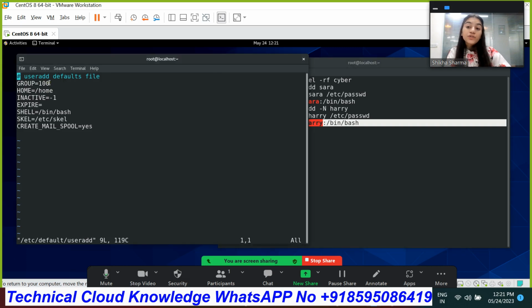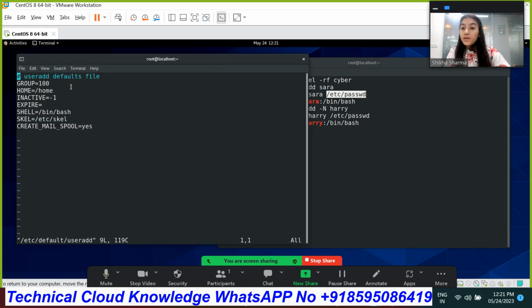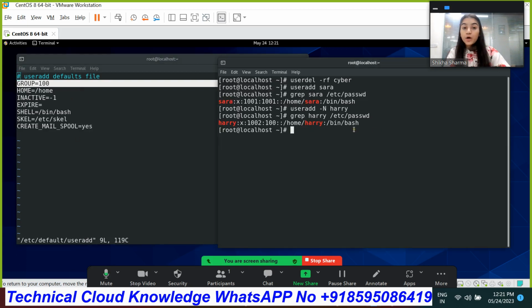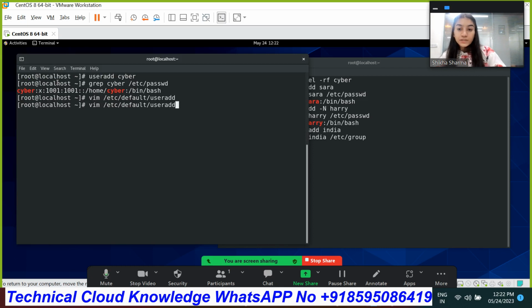But if you set it here to 1002 or 1001, by default your user will get this ID, which does not belong to any group. So let's change it as well. How can we make changes? You do not make changes directly on the user itself. First you need to create a group. So let's create a group with groupadd India. Now let's grep the India group to see its GID. See, its GID is 1002. Now let's write it here too. Let's make changes on the original file now: 1002. Save the file. So now whatever user you create will get the GID 1002.